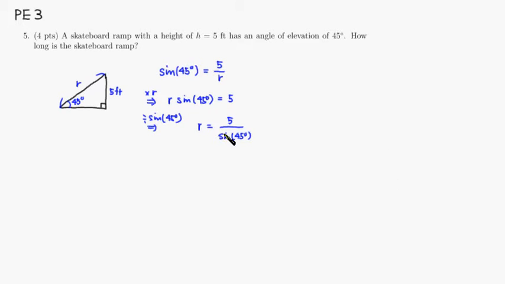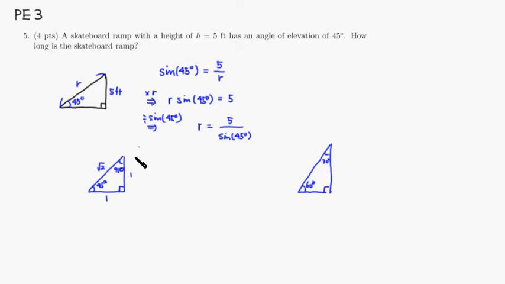In order to find the sine of 45 degrees, we look at one of the two right triangles that you need to know the ratios of. This is a 45, 45, 90 degree triangle. The other one you need to know, which we are not going to use for this problem, is a triangle that has 90 degrees, 60 degrees here, and 30 degrees there. So the ratio is always 1, 1, square root of 2.